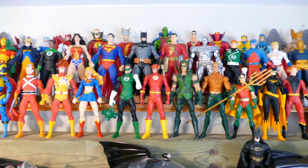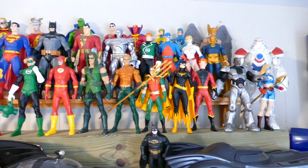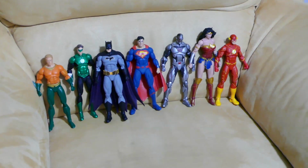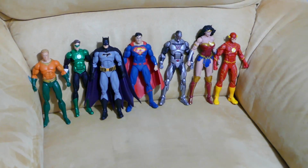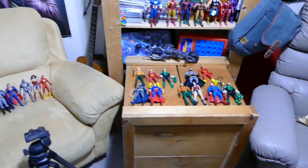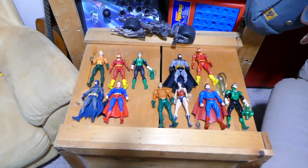And then this is my pre-New 52 DC Direct character display. So these are all DC Direct, and they're my favorite iterations of the characters before the New 52 happened. I just got the new 7-pack of the Justice League Rebirth figures, and I'm going to do an honest review on that soon, so they're waiting on the chair. I got some figures to compare it with.